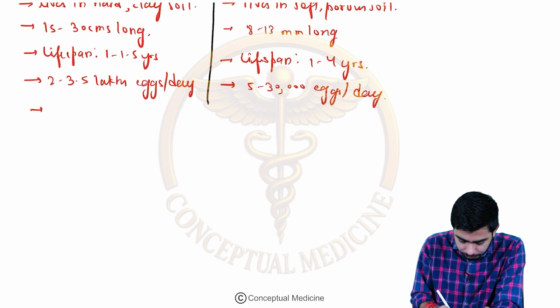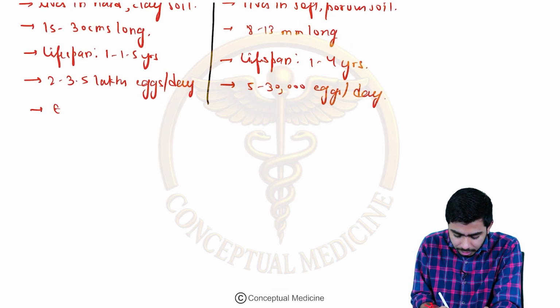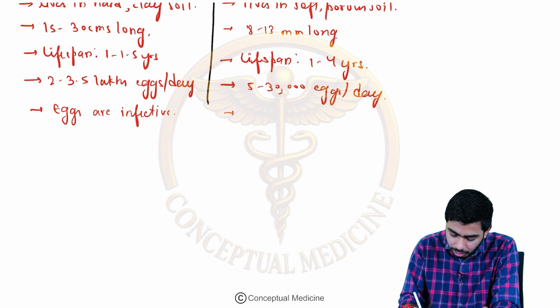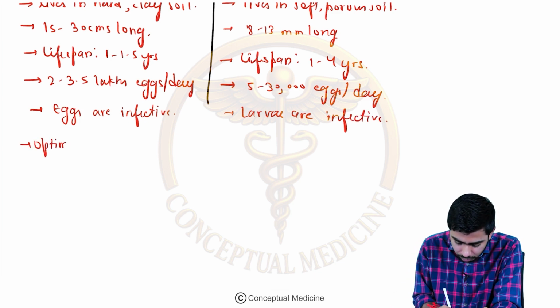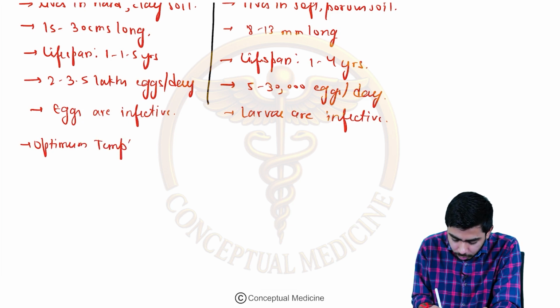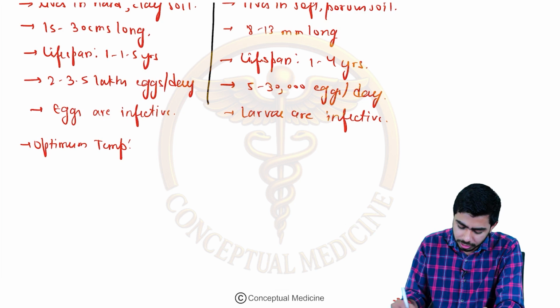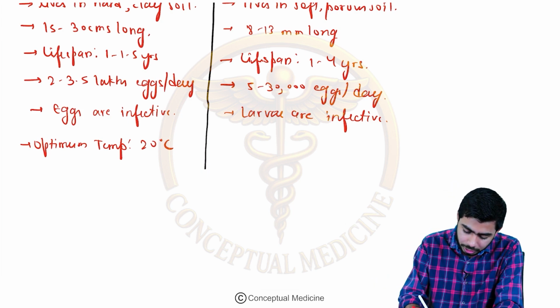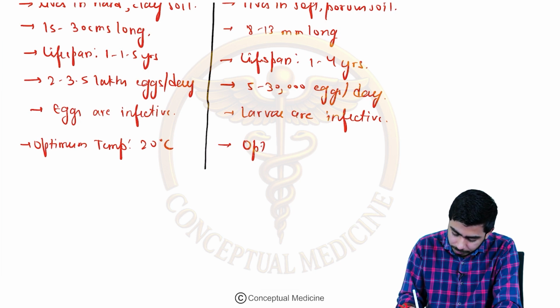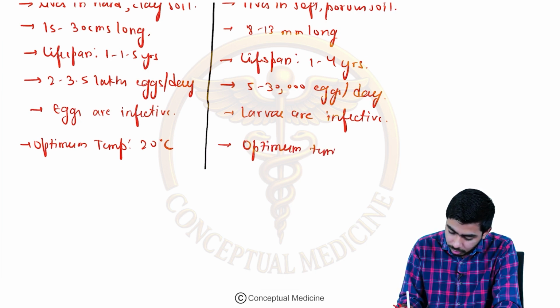If you talk about which infective stage is there, in ascaris the eggs are infective. Here larvae are infective. So please do remember about that as well. The optimum temperature I was talking about was more than 20 degrees Celsius, and I told you inhibition of the embryonated eggs will be seen at less than 16 degrees Celsius, right? In the category of hookworm it is even more, that is 24 to 32 degrees Celsius.